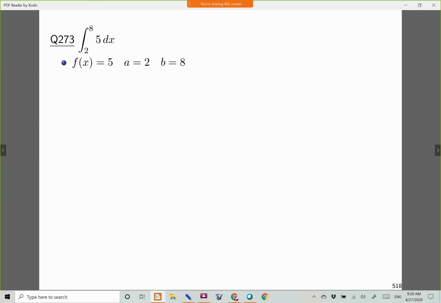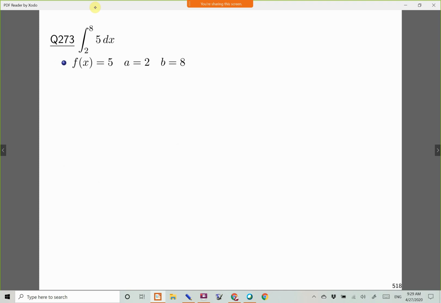Normally I wouldn't bother writing all this, but I want to clarify that the function here is the part where the 5 is. So the function is f of x equals 5, or if you graph this, y equals 5. The output is always 5, no matter what the input is. That's a constant function. The y value is always 5. It's a horizontal line.